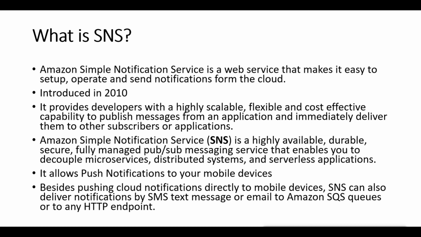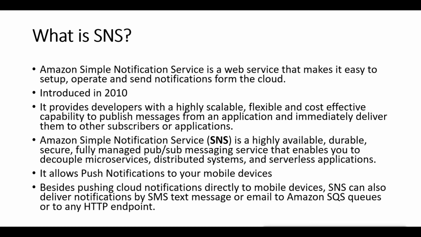Amazon Simple Notification Service is a web service that makes it easy to set up, operate, and send notifications from the cloud. It was introduced in 2010, and it provides developers with a highly scalable, flexible, and cost effective capability to publish messages from an application and immediately deliver them to other subscribers or applications. So it's just a way of sending messages.